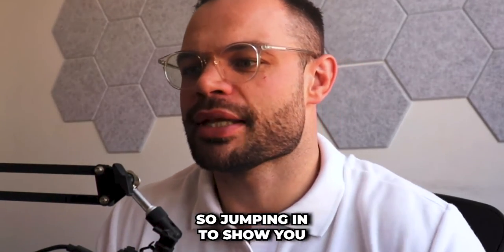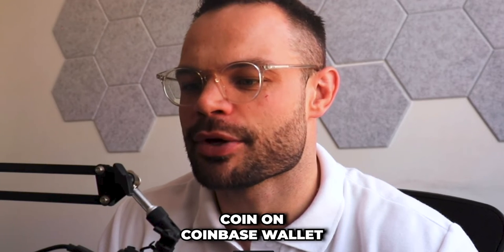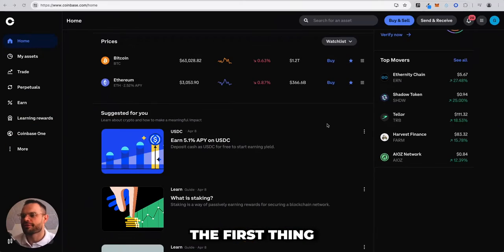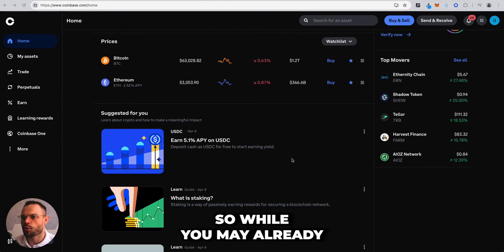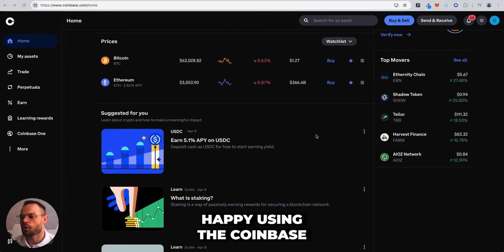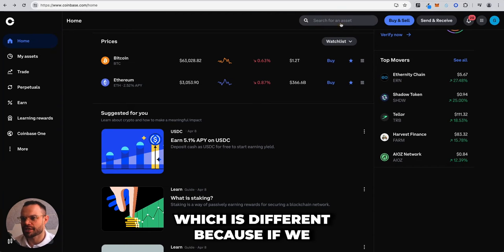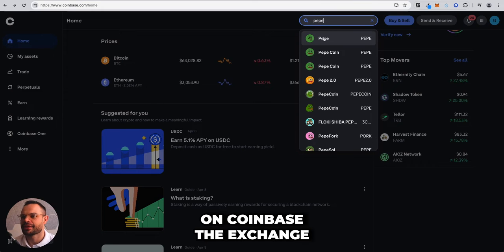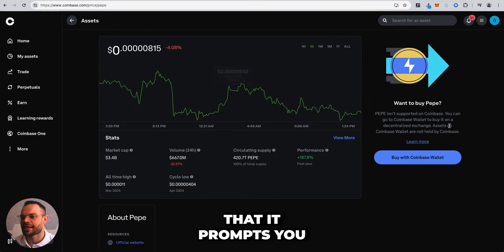So jumping in to show you exactly how to buy Pepe Coin on Coinbase Wallet, the first thing to know and understand is that Coinbase Wallet is not the same as Coinbase Exchange. While you may already have a Coinbase Exchange account, you will need to purchase Pepe using the Coinbase Wallet, which is different, because if we search for Pepe here on Coinbase, the exchange, you will see that it prompts you to buy it with the Coinbase Wallet because it is not a token that is natively supported on the Coinbase centralized exchange.